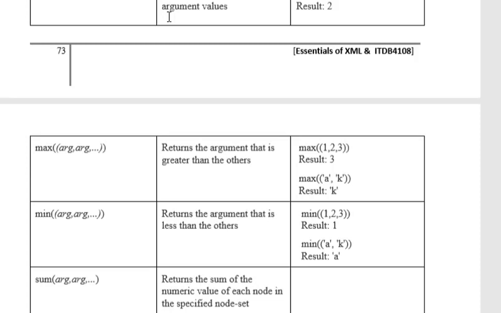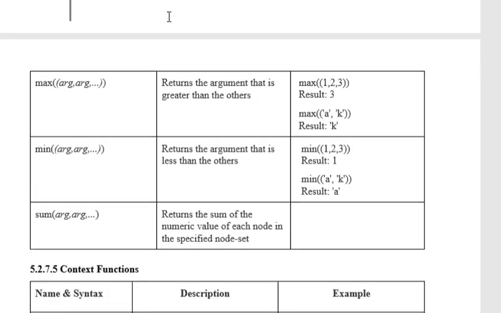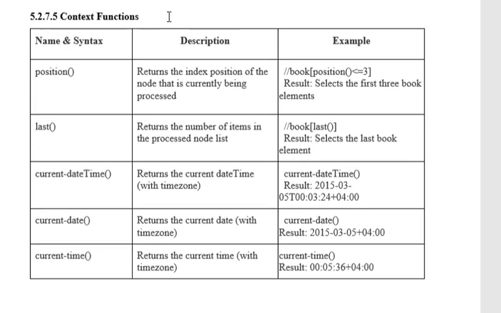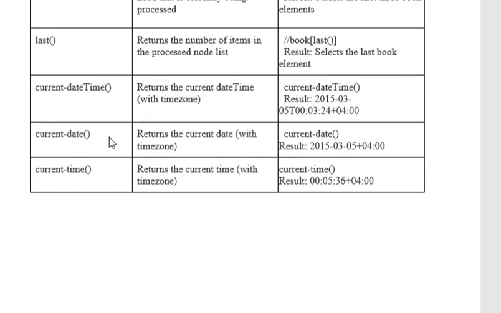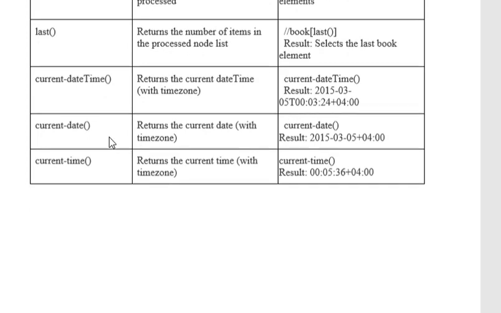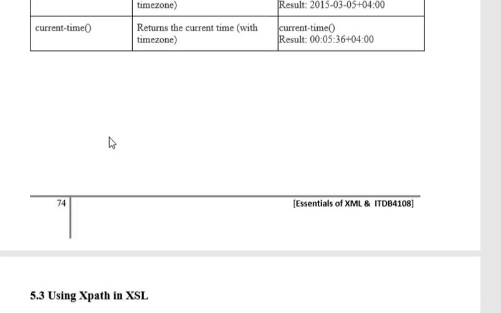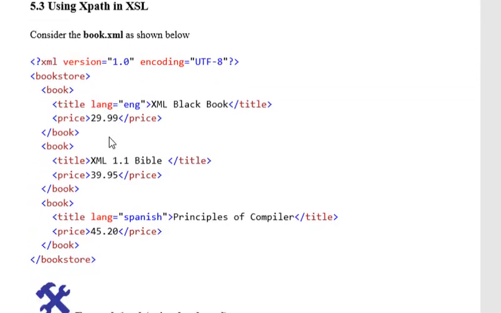And the aggregate functions here are a lot similar to other language functions: average, max, min and sum. This is something you have seen already. Look at the date and time functions, current date and time. If you want to print the current date and time, it is not something from XML; these are the functions that you can use. It is just a matter of knowing the name and writing the correct spelling and case. So that's all about functions.